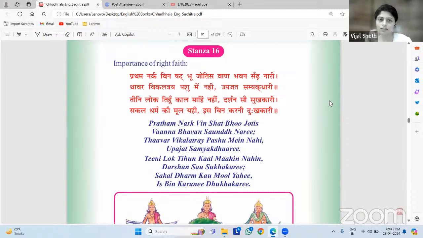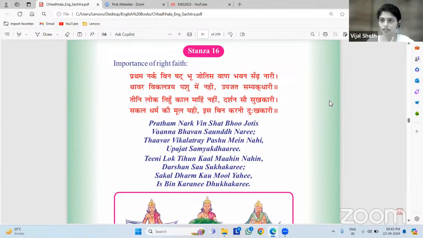So if a Samyak Drashti Jeev has bound Narak Ayu before getting Samyak Darshan, he has already done some grave paap before he became Samyak Drashti. But after becoming Samyak Drashti, he will still go to Narak, but he will not go to the lower hells. He will go only till the first Narak. Are we clear with this?